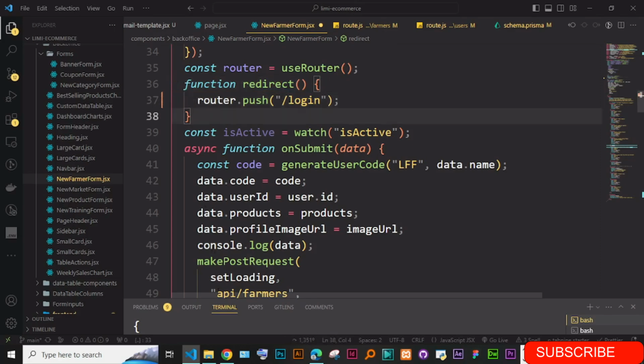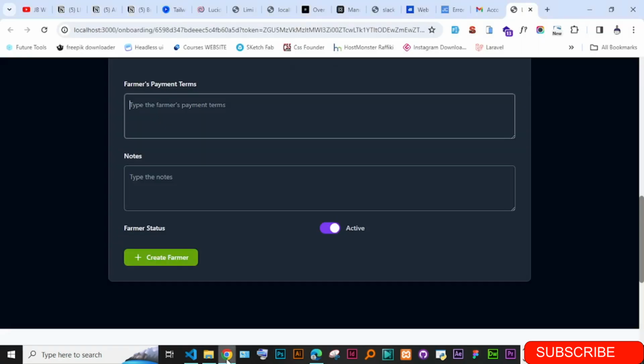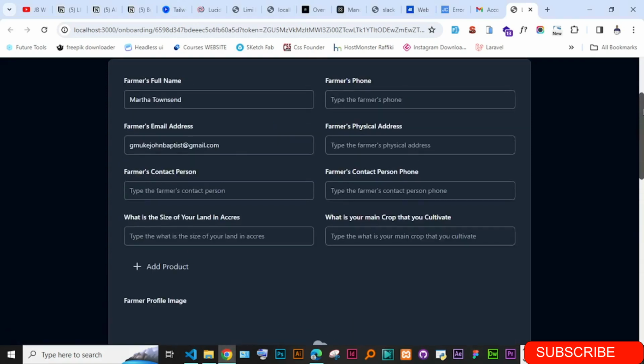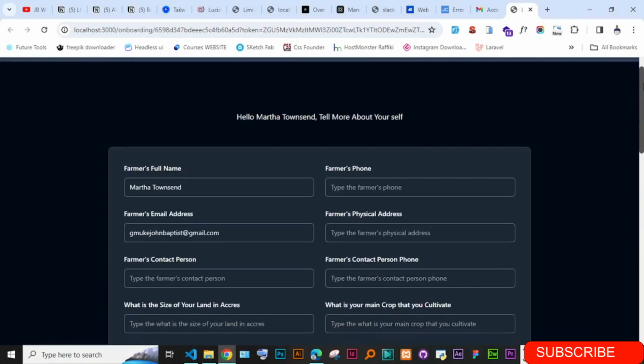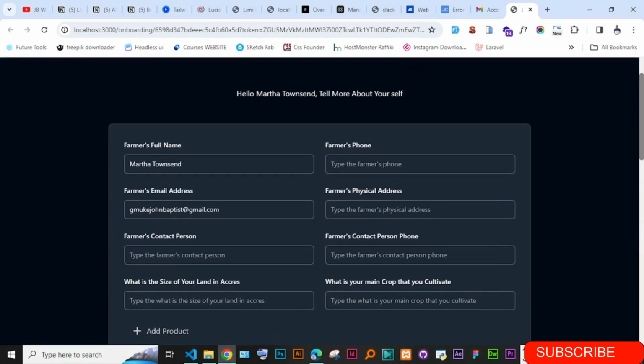So now let's go and test this whole process. Let's see if this one works. Farmer phone number, physical address, you could just put some dummy data. Contact person phone number, you can just put any phone number.